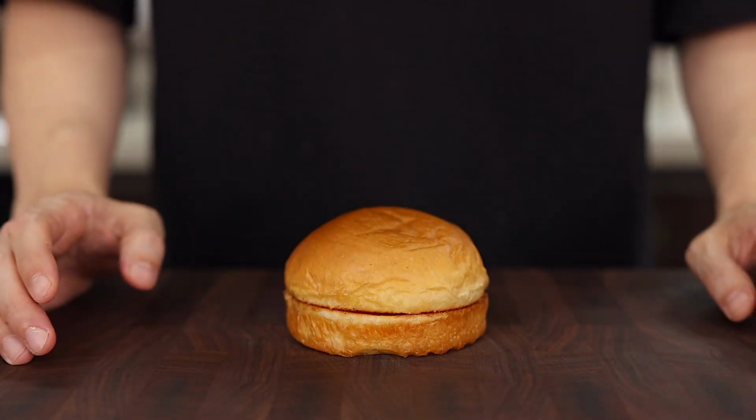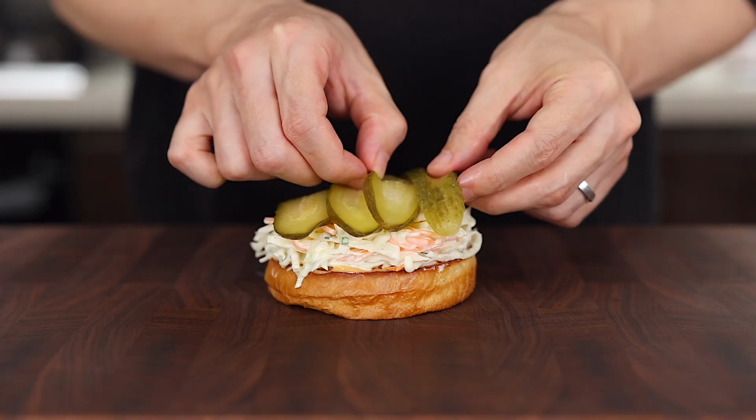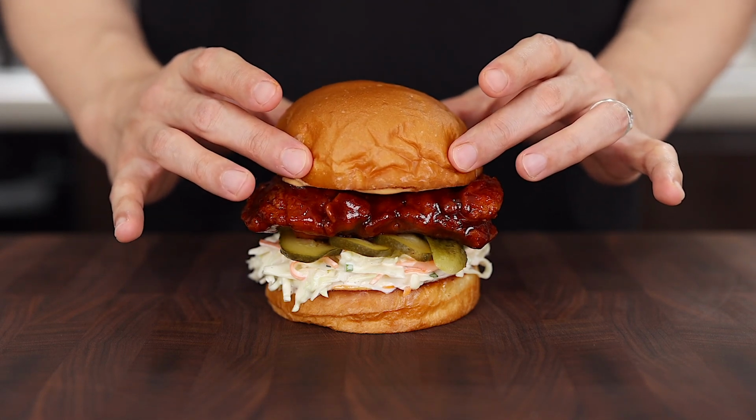Alright, on the toasted bun, spread a good amount of mayo sauce, and then put some coleslaw, sliced pickles, and our beautifully cooked Korean fried chicken. Now, last but not least, cover it with the other side of the bun.